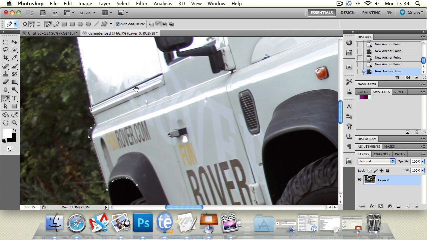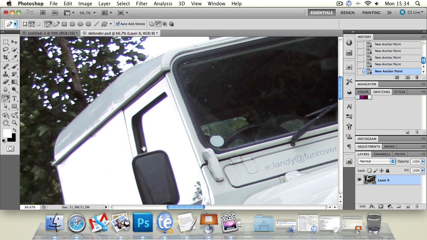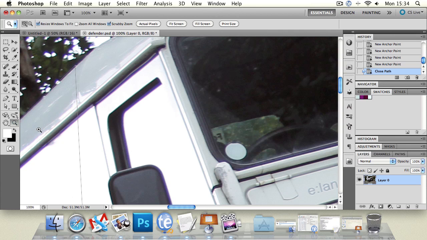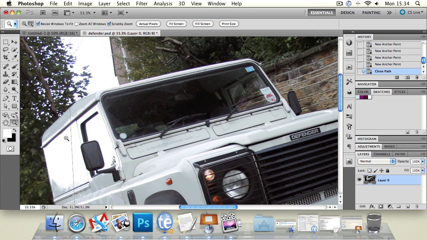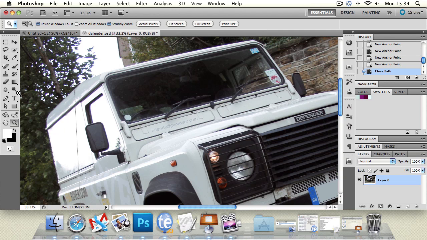So this tool again works with the spacebar, so we can just select the hand tool temporarily. We're going to close that path off. And you see we've now got a path. It's not made a new layer, it's just made a path onto our graphic. And if we go to the path selection tool, like so, you can see we can now change these points anywhere we like, can move the selection round. If we go to the direct selection tool, we're able to move those points on the path. We can do all kinds of things with this, but that's not the best part.